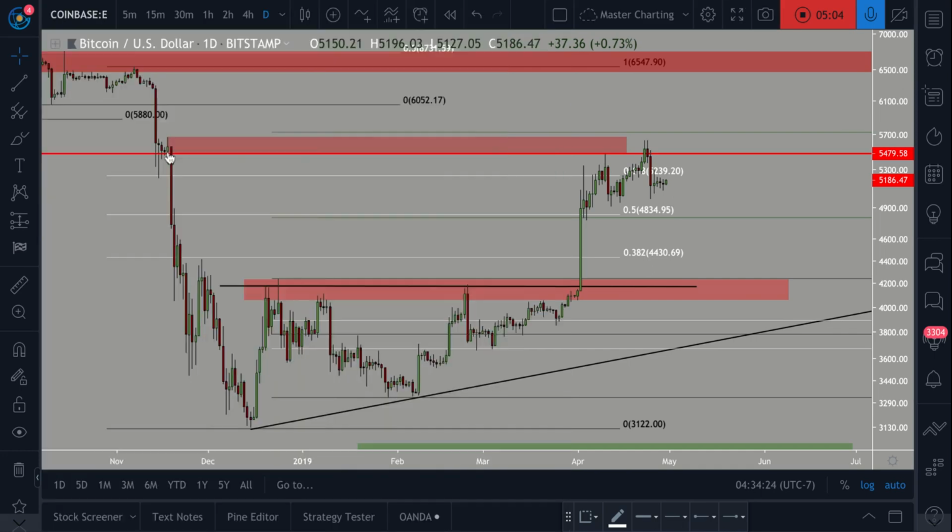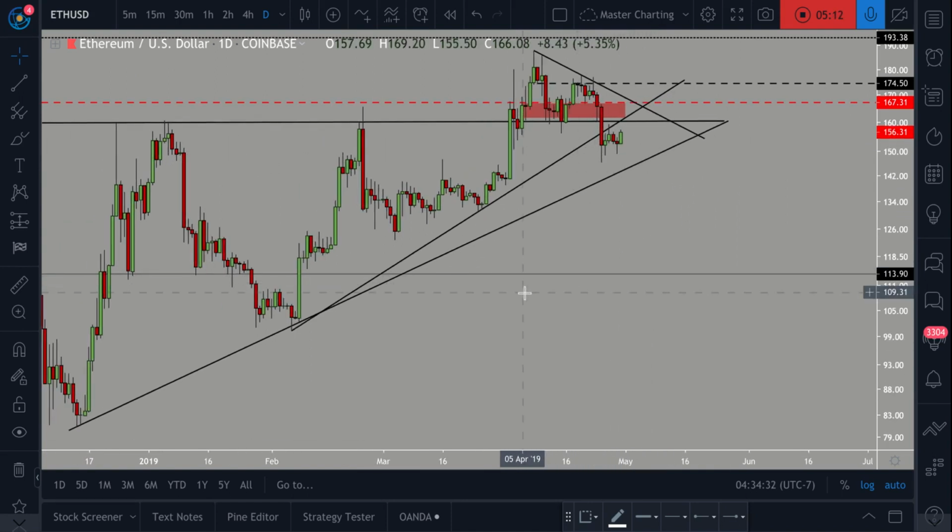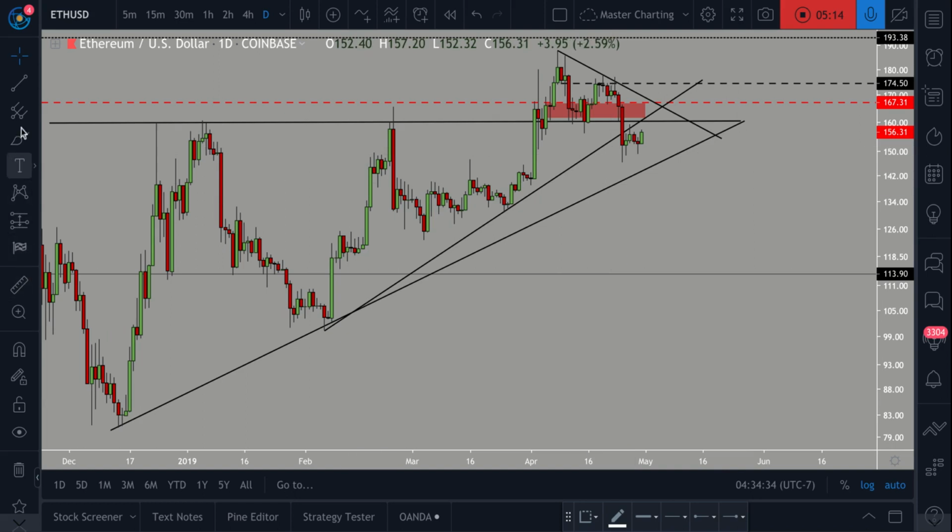So anyway, back to Ethereum. For the most part, I do expect this ascending trend line to be touched at some point, just like the LTC I just showed you. Why? Because when it comes to having bulls step up and defend their positions, it's usually these longer trend lines like this that the average smart trader or algorithm or bot will come and defend their position, because they see the same thing that you and I are looking at right now. And they're not going to want to go underwater in their positions, so they will defend their positions, all right?